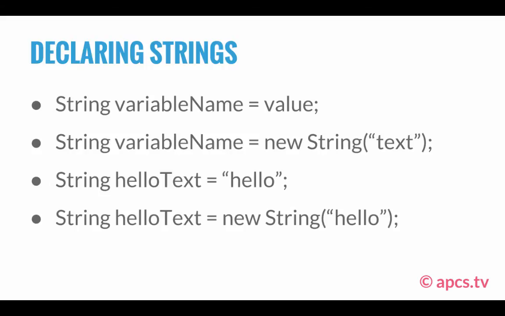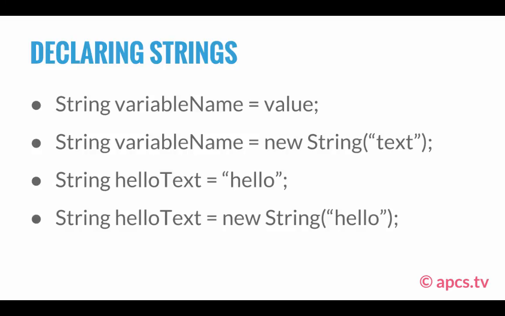That's a different way of defining the variable. String helloText is equal to "hello", and that basically gives us a variable called helloText that is of string type, and its value is hello. And alternatively, if you'd like to define it the other way, you would go String helloText equals new String("hello"). So again, both of these ways work. We'll understand why the secondary way is applicable later in the course, but it's important to understand that both of these ways work. To keep things simple for now, I recommend going with the first type, but if you're open to going with the second type, that's also fine.